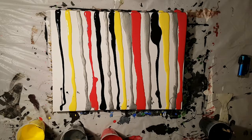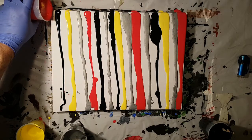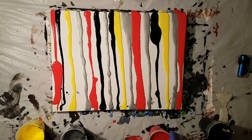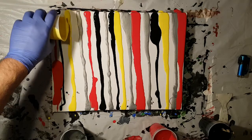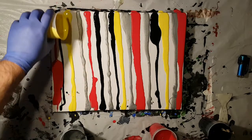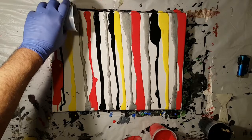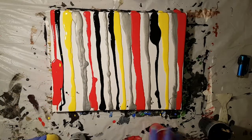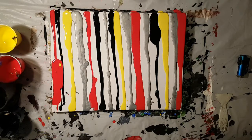I think that will do it. Maybe I should fill in the blanks over here just in case. A little more on the edge here. I'll make these lines just a little thicker. That's going to do it. I think I've got enough paint there. I actually better move these out of the way.